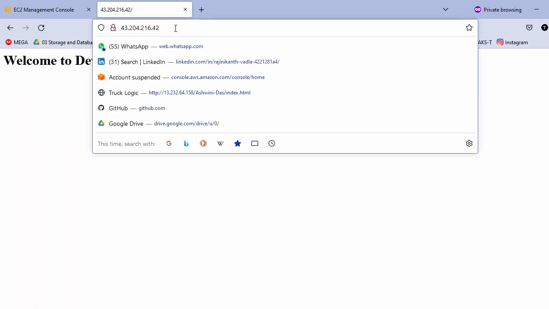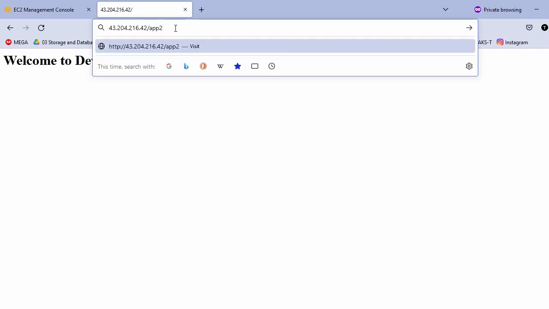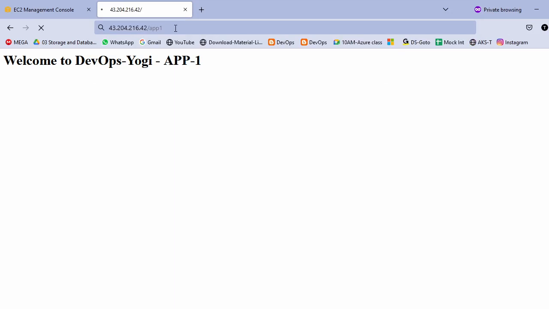Now I'll give app1. It's taking some time to load.